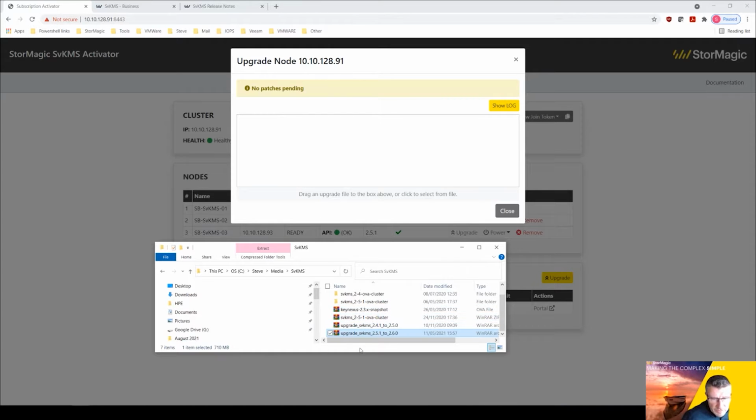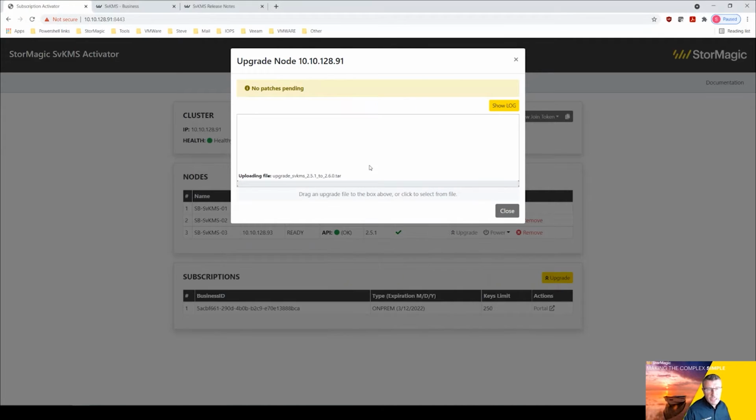I've already downloaded my upgrade file, SvKMS 251 to 260, and I can literally just grab this file and copy it into here, and it's going to take a little bit of time to upload that file. So I'll be right back shortly once this file has uploaded.